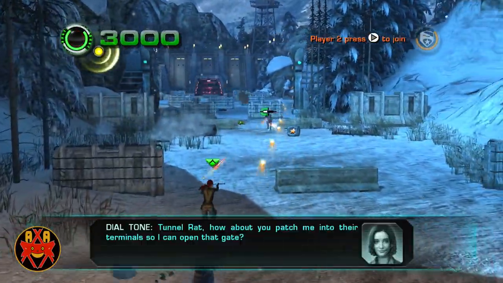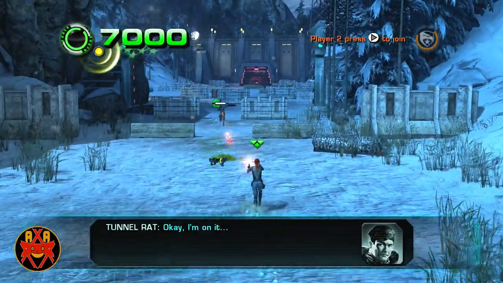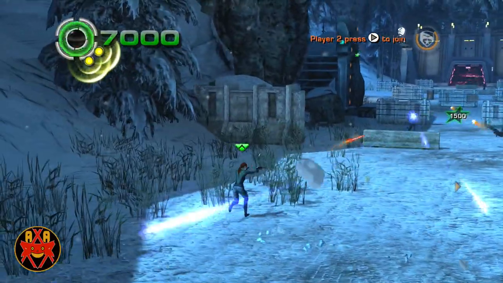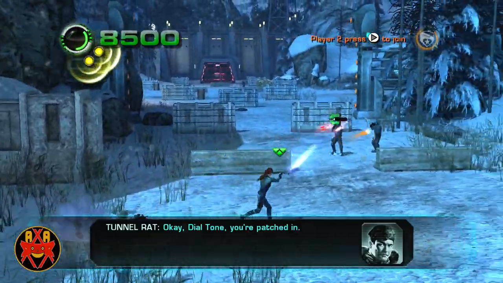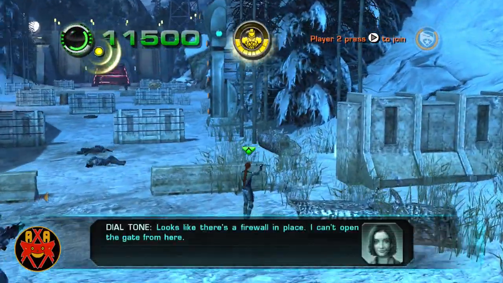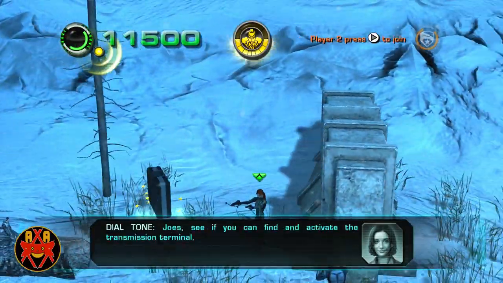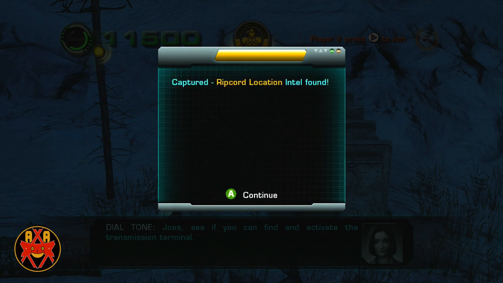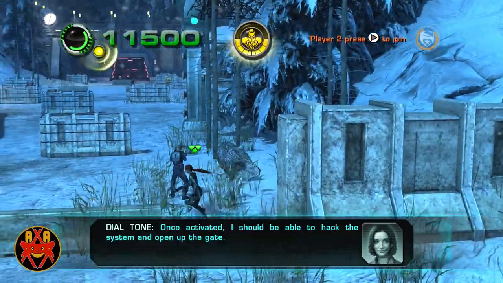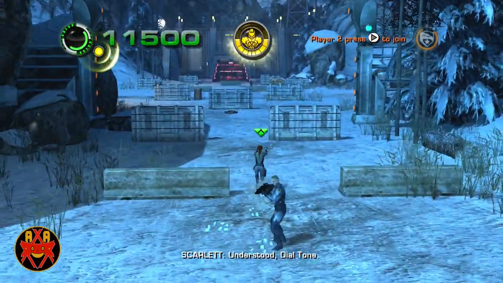Dial Tone, how about you patch me into their terminal so I can open that gate? Okay, I'm on it. Okay, Dial Tone, you patched in. There's a firewall in place. I can't open the gate from here. See if you can find and activate the transmission terminal. Once you activate it, I should be able to hack the system and open up the gate. Understood, Dial Tone.